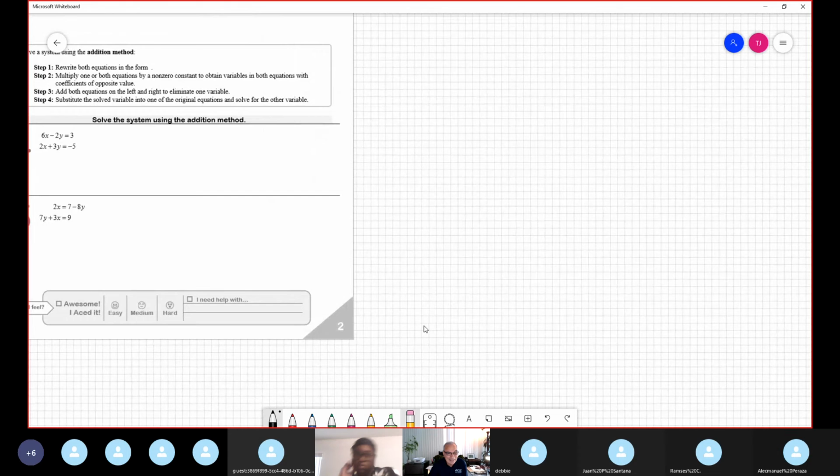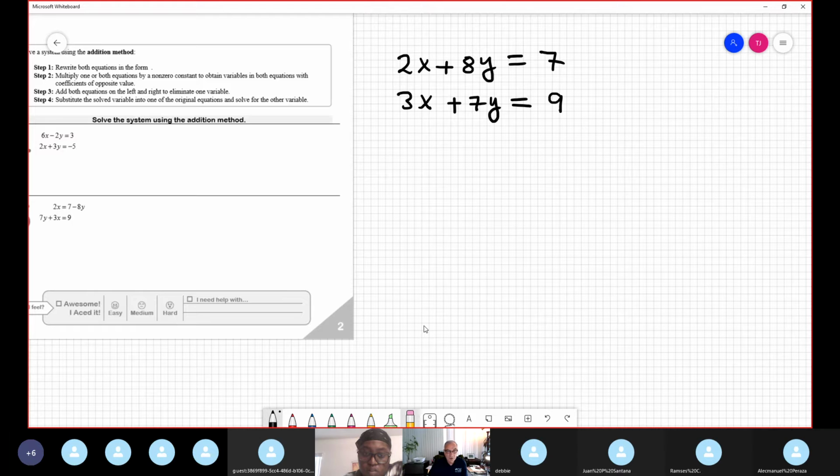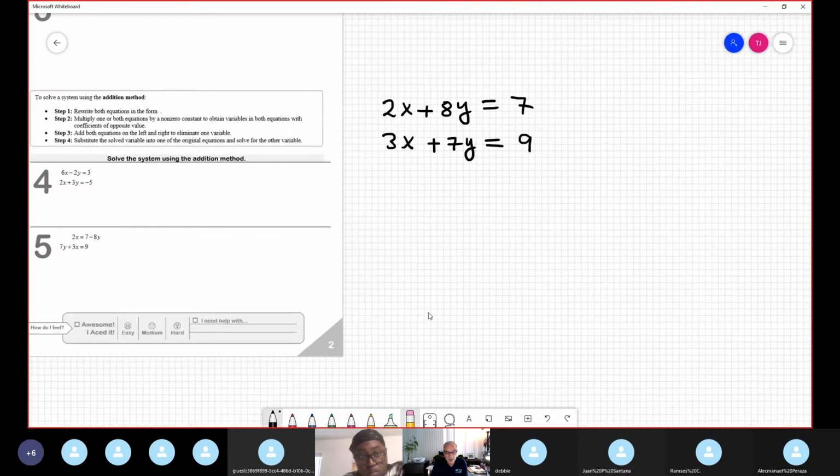Number five is, let me organize this system because it's totally crazy. You take the first equation, 2x equals 7 minus ay, not good. You copy 2x plus ay equals 7. Nice, standard. The second is almost standard. Now the interchange: 3x plus 7y equal 9. You know the advantage of writing like that is that we have one column of the x. This column is x, this column is the y, and this column is the right-hand side number. That way it's crazy, not impossible. Oh, no, it's possible, but too hard. Now it's more clear.